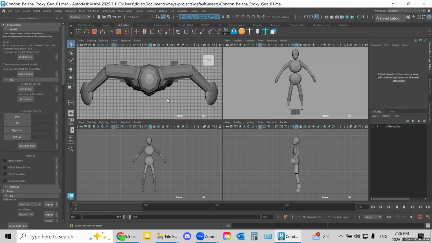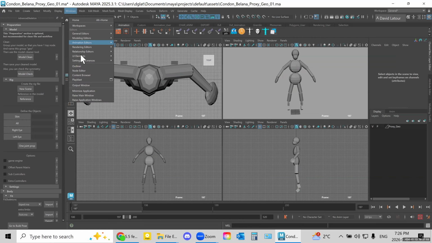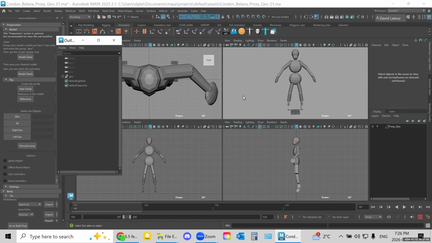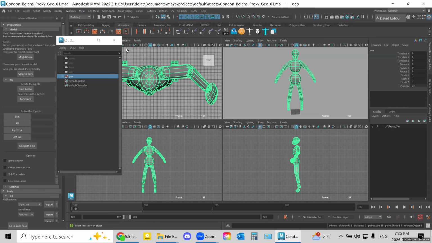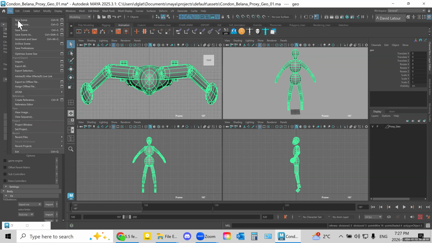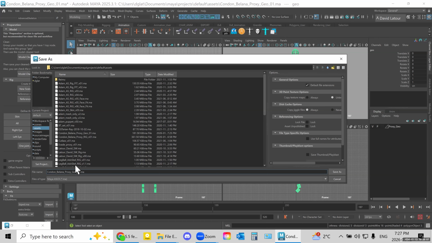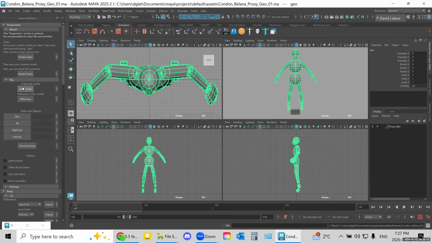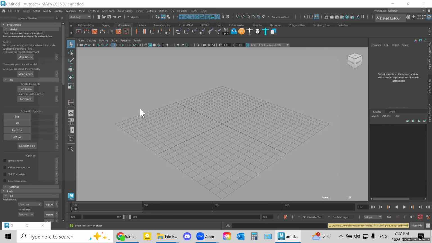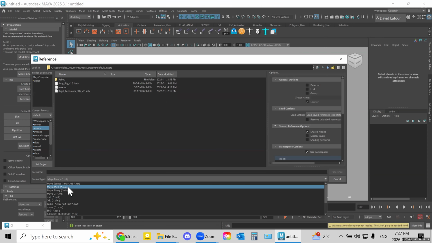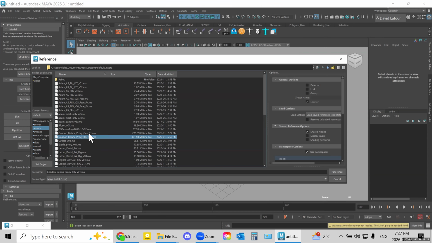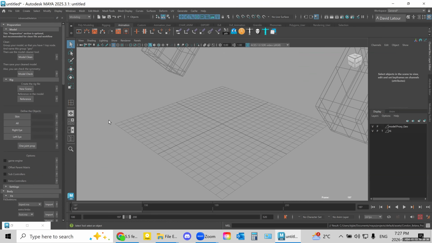I don't really care. So I'm just going to go to my outliner, select my geo, hit 3 for smoothing, say file, save scene as, and in the assets folder, save it as geo1. Yes, okay. New scene, reference, go to assets, ASCII, there's my geo reference.